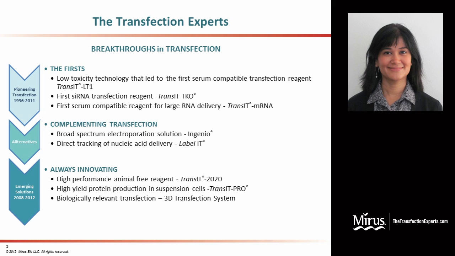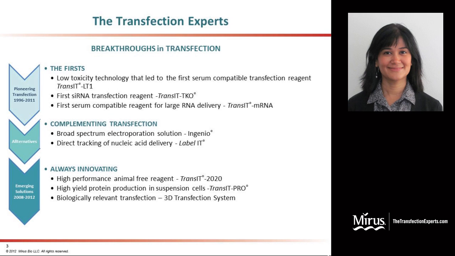We are continuously innovating to address emerging transfection needs with the latest products in our portfolio, some of them being a high-performance animal-free reagent that is ideal for very hard-to-transfect cells, TransIT-2020, a high-yield protein production reagent for suspension cells, the TransIT-PRO Transfection Kit, and recently, biologically relevant transfection using the 3D transfection system.